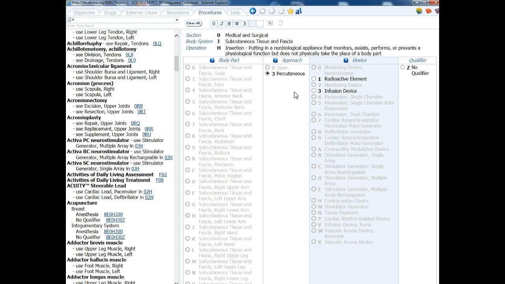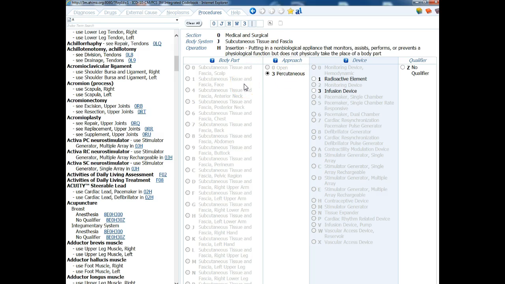W, the body part of W, is in the first part of that table. And you'll notice that the approaches available are 0 and 3. And that's the same in the top of the table as it is this bottom part. The devices are 1 and 3. The only place where we have a device V available is attached to body part T in the lower part of that table. So we cannot.